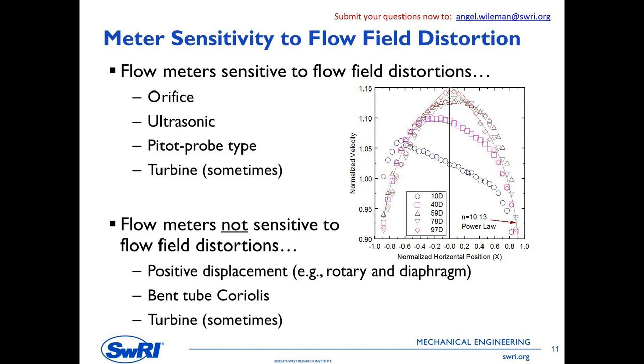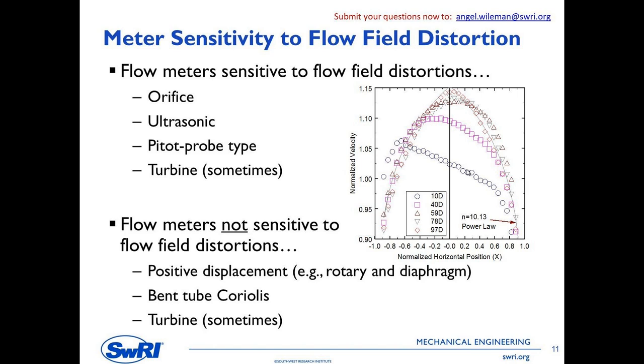The meter doesn't care. Coriolis meters work on a different principle. They're exciting a tube and they're looking for that small Coriolis force that's generated when gas passes through the meter. That also tends to be not so sensitive to flow profile distortions when the tubes are bent. So again, why does all this stuff matter? Well, it matters because if you're going to calibrate this meter, these are things that you need to know. You need to know the characteristics of the meter before you decide how you're going to calibrate it.